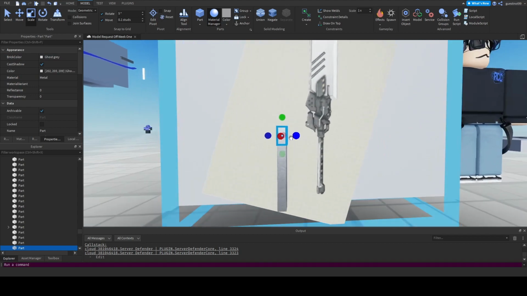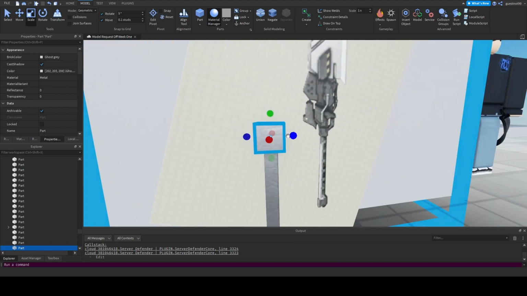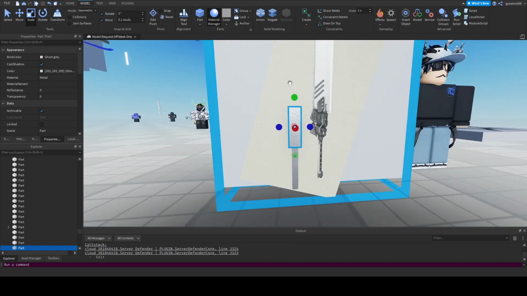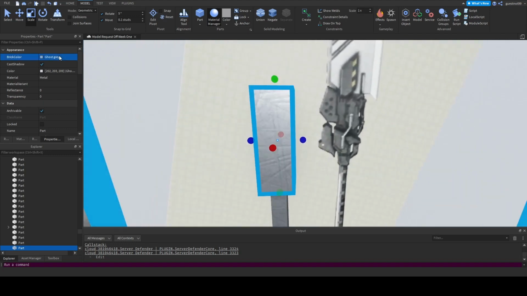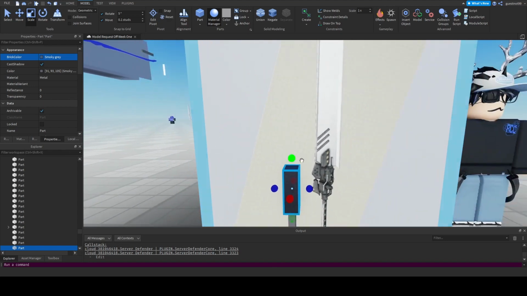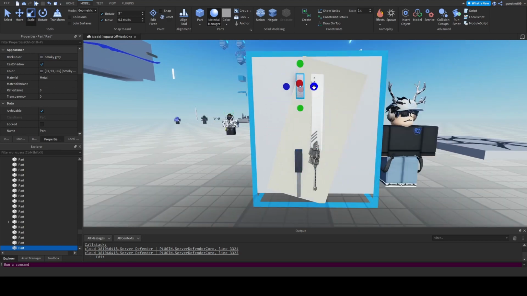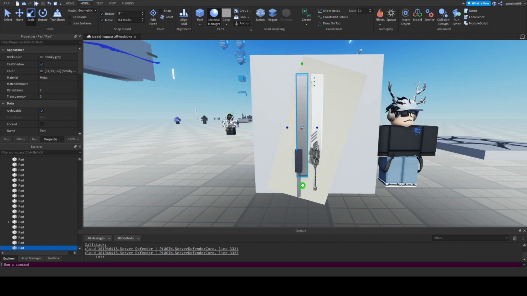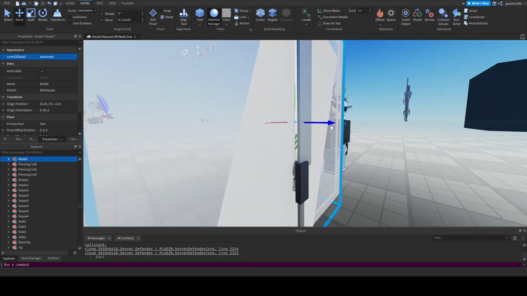Right here, right now, what I'm doing is I try to make a rough shape of the model. Oh, I forgot to mention. The reason why I added in a reference image and started off in a small scale is that I want to make sure that the model is properly scaled. So the first thing I always do is use the reference image, put it in, make a part, put in the reference image, scale it up appropriately to the model, and then I make a rough shape of it.